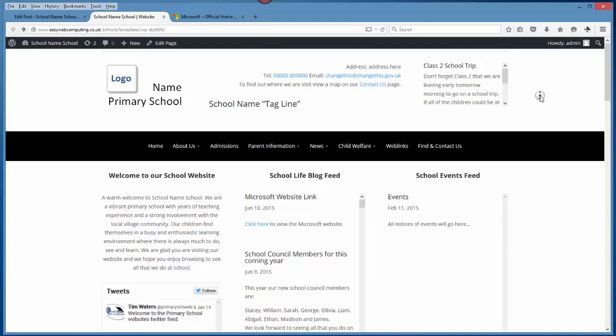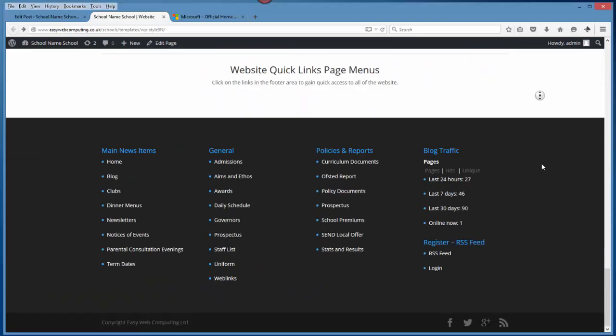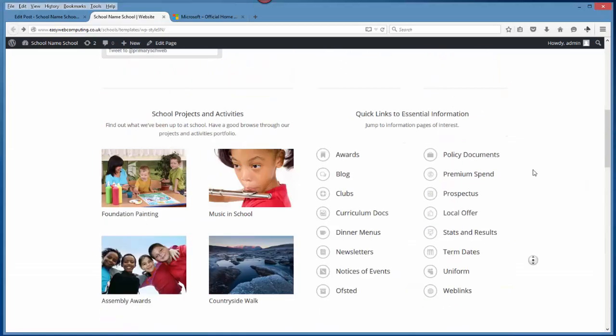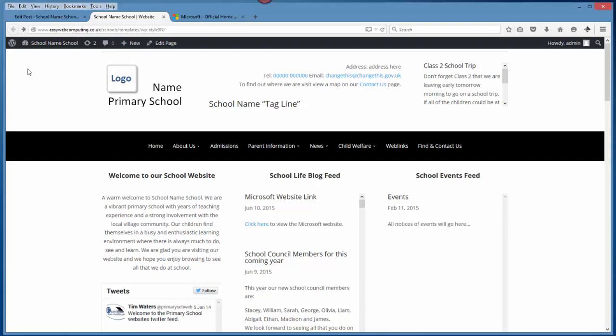Just a final reminder that you have to scroll down to the very bottom of your page and click on the login link in order to log in to the website. We have already logged in because we have this top bar area here showing. This bar will not be seen by your parents or any other website viewers, and the add new and post and project options that are available to you will not be seen by your parents, but you can see them yourself once you've logged into the website.